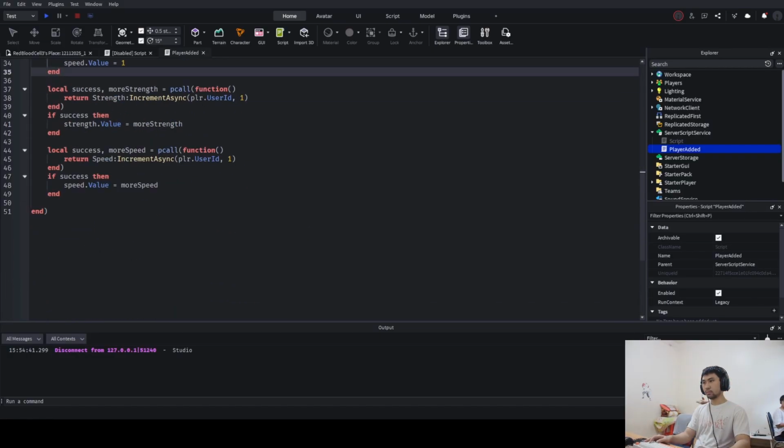Before I end this video, I want to say a couple of things about data stores that I think are good tips to know about when you're implementing them. Data stores do have limitations. You do somewhat have to be careful when overusing data stores, because Roblox servers can take in a specific amount of data before throttling it because there's just too much data overflowing within their servers.